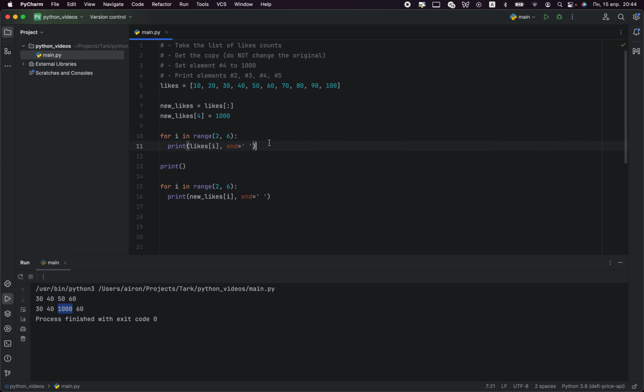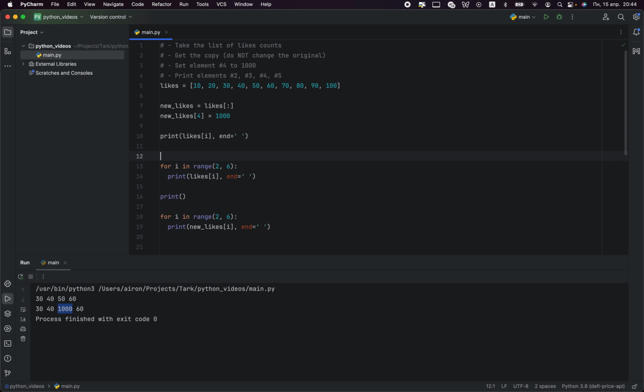Great. What can we do with this code? We were told to take 4 elements from 2 to 5. Let's do it like that. We can do the print without all of that. We'll just take new likes from 2 to 6. This is a slice. I am saying 6 because the last number is not included. The first number is included, the last one is not. So let's comment it out and try it. Yeah, we have these numbers.